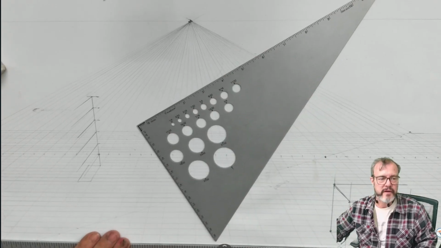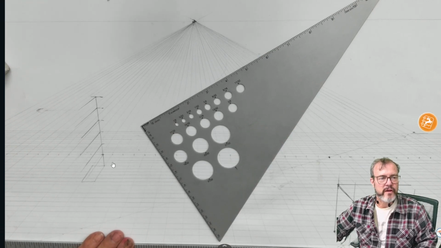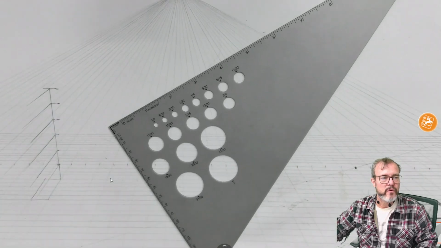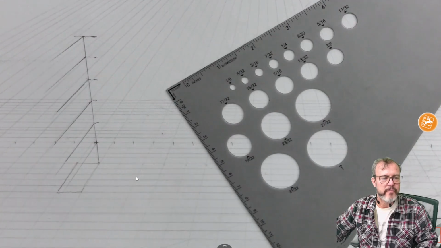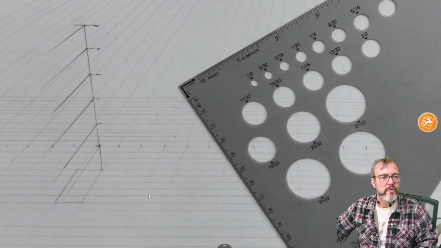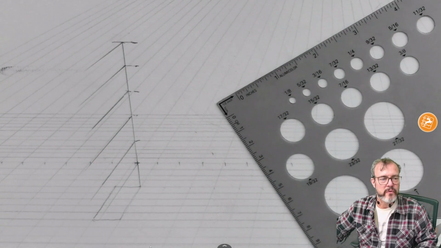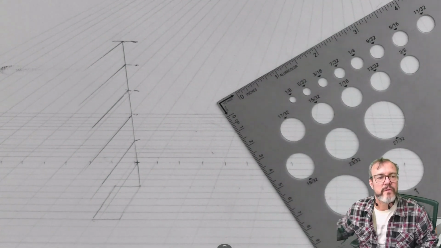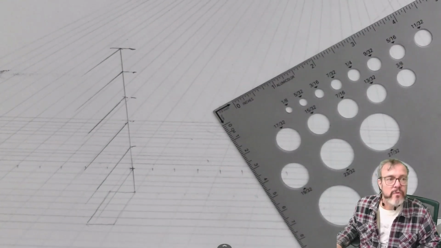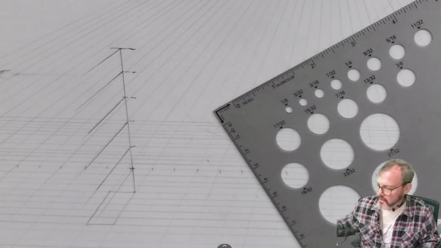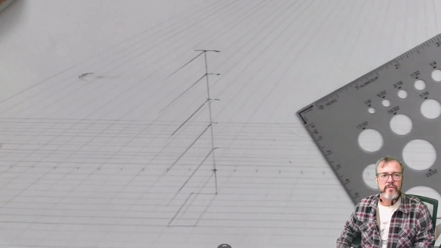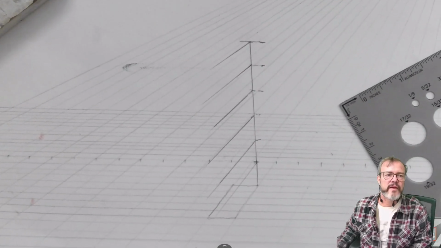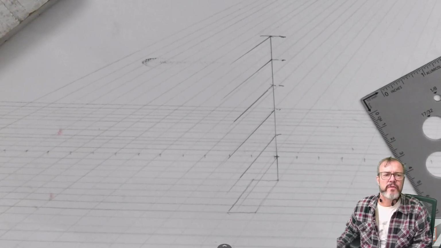Now I'm going to zoom in a little so you can see what's next, because we're not going to need the vanishing point for this step. So there we go. So the camera angle is a little weird. That's when my vertical looks tilted. Let me slide it more towards the center. There we go.